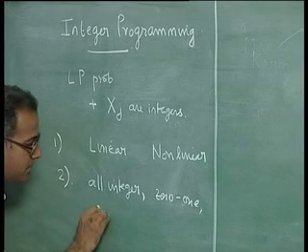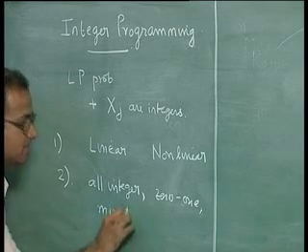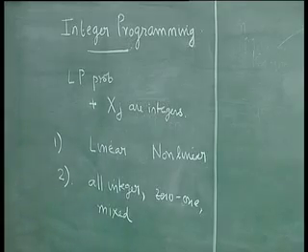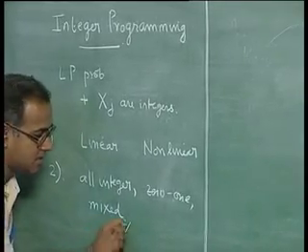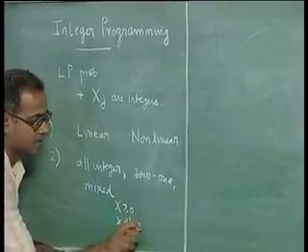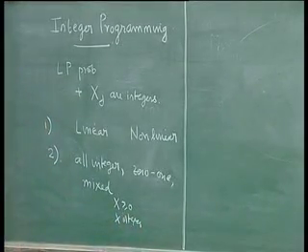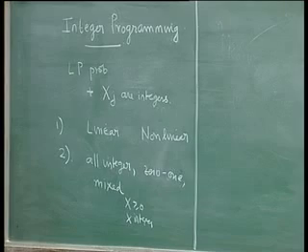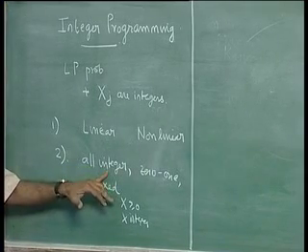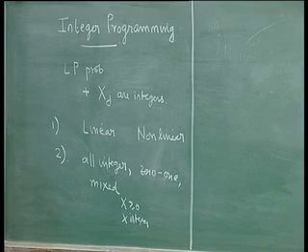And then you could have mixed integer programming problems. Normally when you say mixed integer, it means you have some variables that are greater than or equal to 0 and some variables that are integer. When you say a variable is integer, it means you are looking at this category. You have to explicitly say that it is a binary variable if it is a binary variable. When you say the variable is integer, it does not include binary.